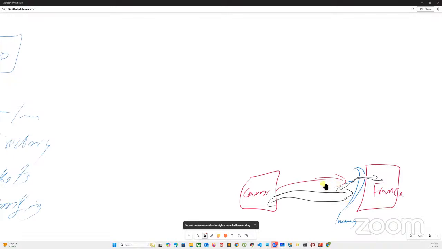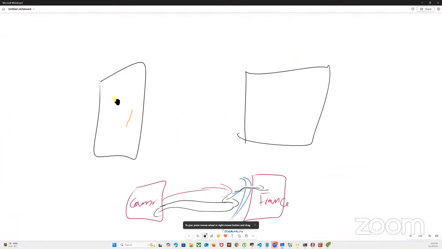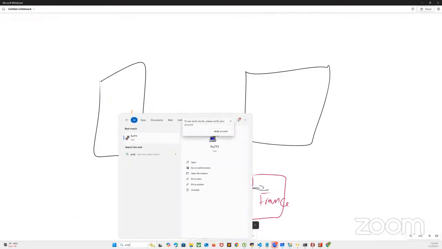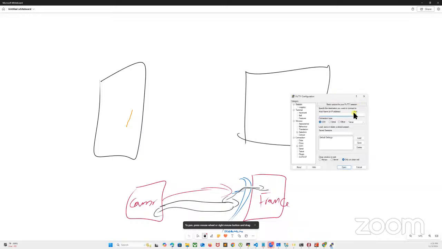So the way servers communicate is using something called ports. There are more than 60,000 of them. Each connection that you initiate from your server to another server uses a particular designated port. For example, if I open my PuTTY and I want to SSH, the first thing you will see is port number 22, which is door number 22.